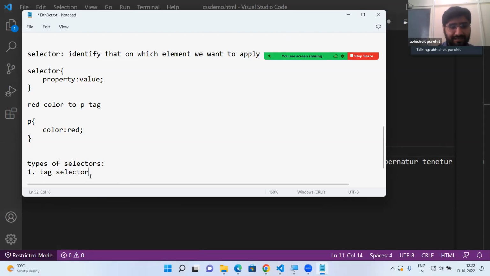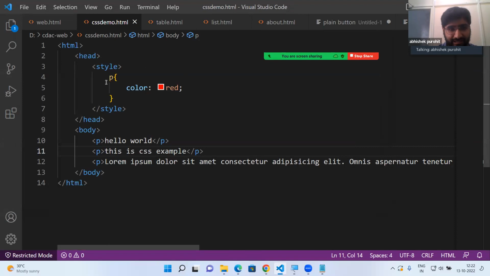What exactly is a tag selector? Whenever you are writing the CSS syntax, and on the selector, if you are writing the name of the tag, then that selector is referred to as a tag selector. You can see inside your style tag, we are writing the name of the tag as a selector. So that is a tag selector.